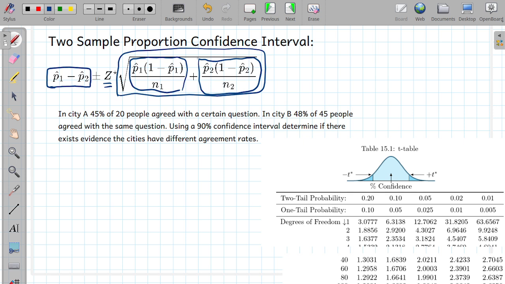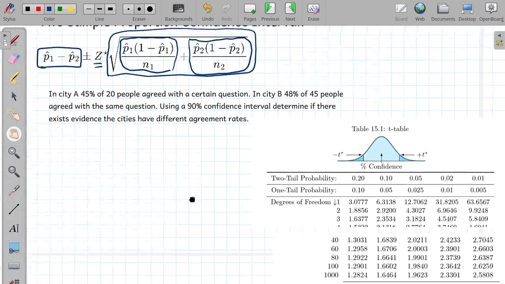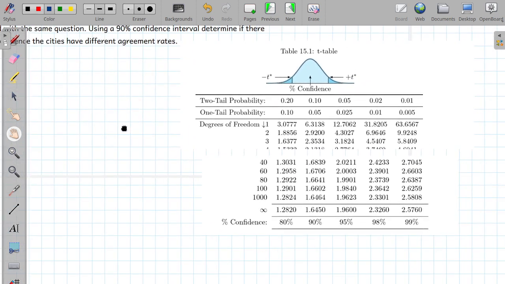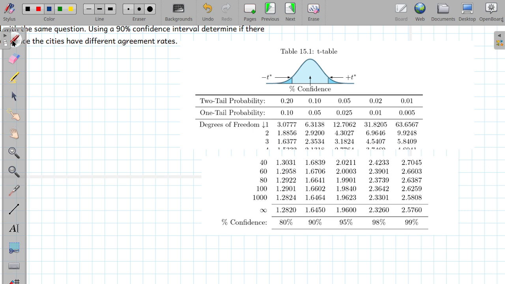Now, let's take a look at this table. Let me move this screen around a little bit. Now, you can get all these critical numbers from the Z table if you wish, but for the programs that I'm working with, the coursework, you can find these at the bottom of your t-table. You see, the thing with the t-table is that the degrees of freedom, which I'm looking at right here, make reference to the sample size. And as the sample size increases, the difference between the t distribution and the z distribution vanishes.